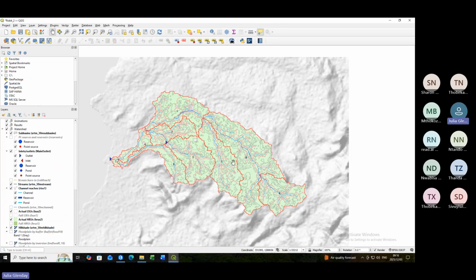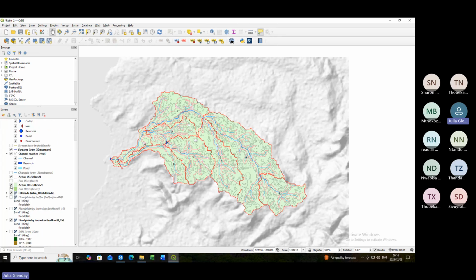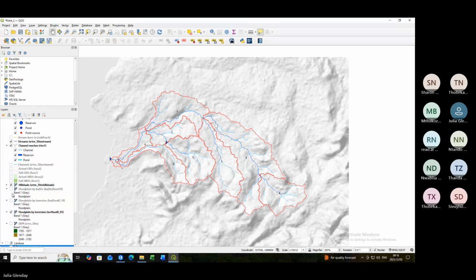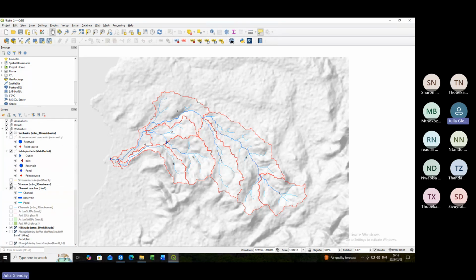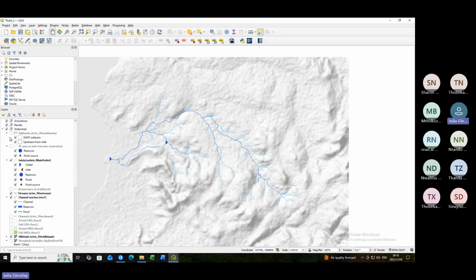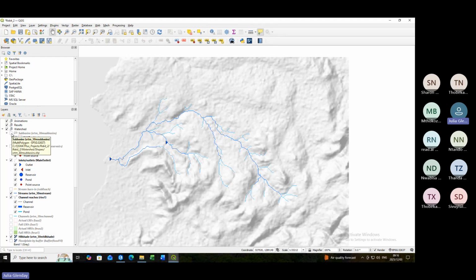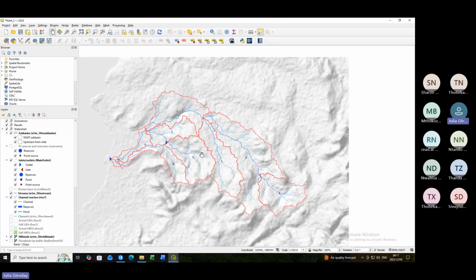So a quick recap of what we did to get to this point by turning things off and on. We started by delineating our streams. Turn off the subcatchments there. So we used a threshold of flow accumulation to decide where it's going to start drawing streamlines and channel lines. And channels are the smaller ones and streams are the bigger ones. And then what it does is it delineates subcatchments at every intersection of a stream. So the bigger lines here. So we delineated subcatchments.